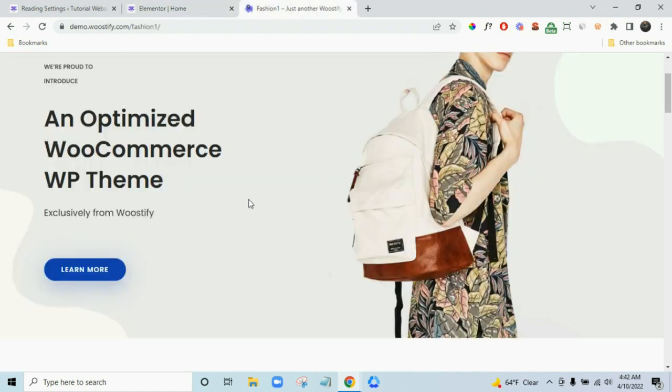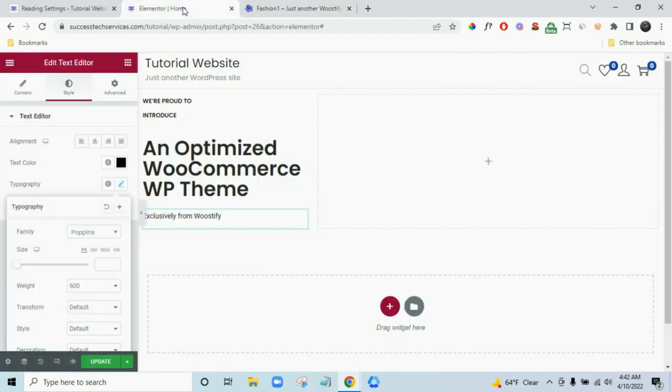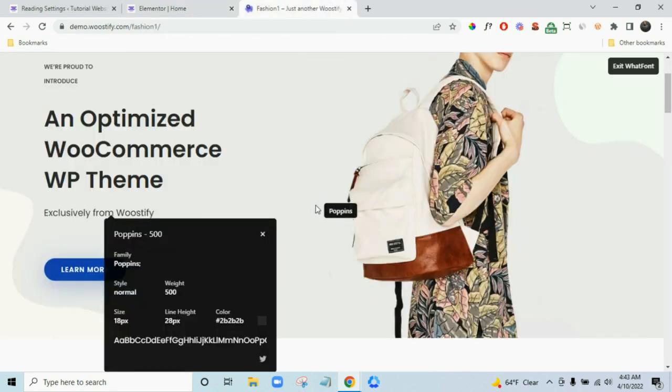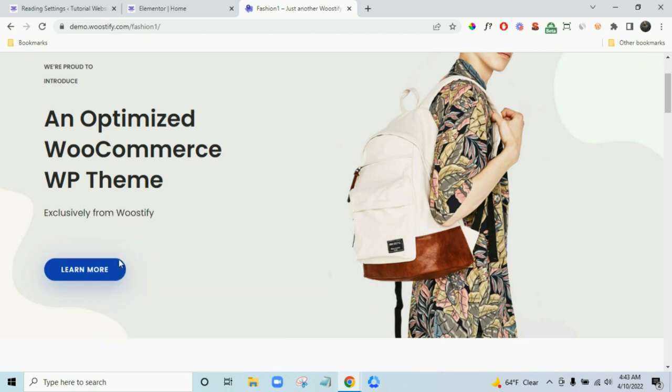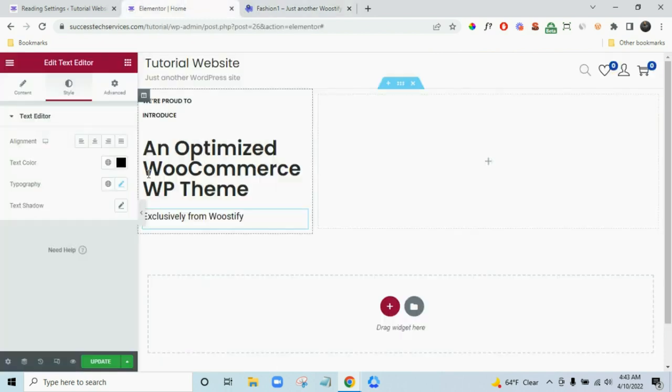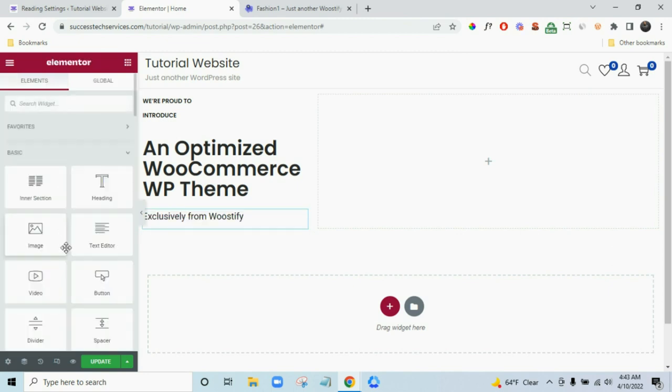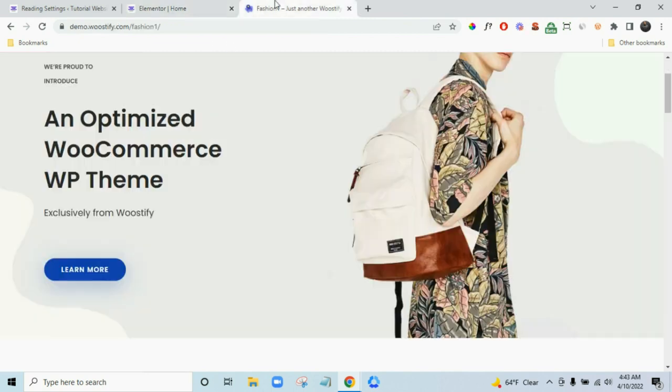What's the size? 518. So that looks pretty nice. And then we have the learn more. After this, we have a little space and then learn more.